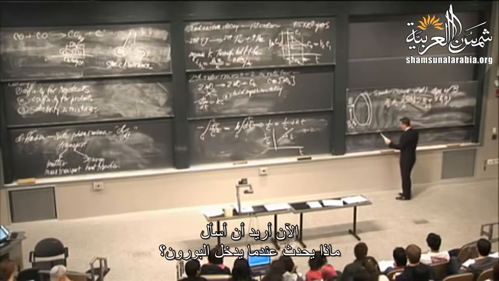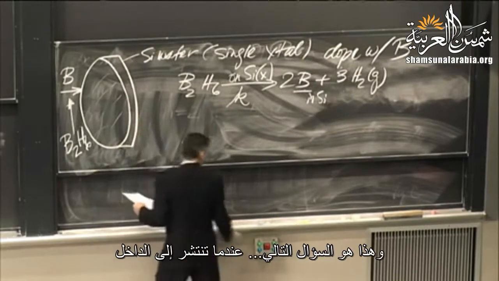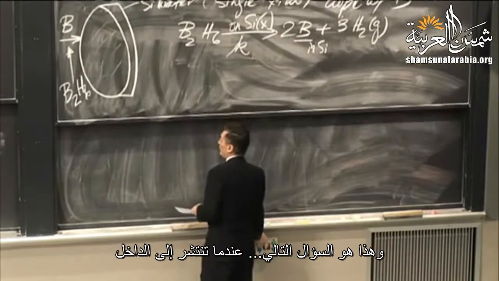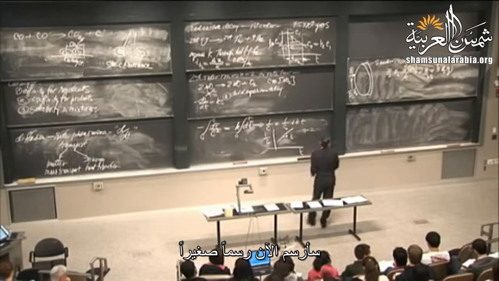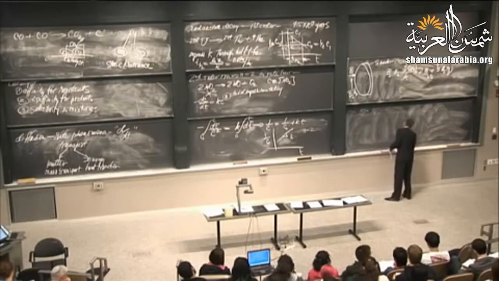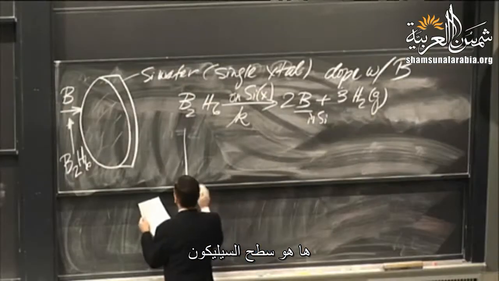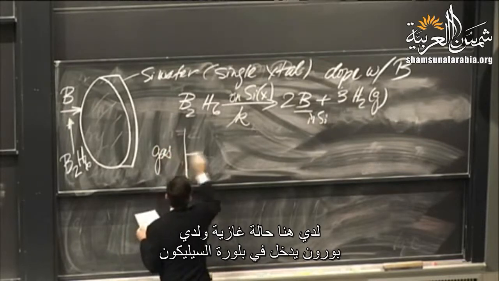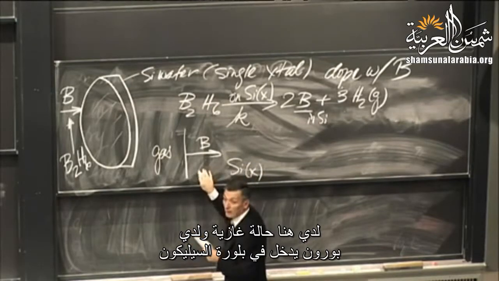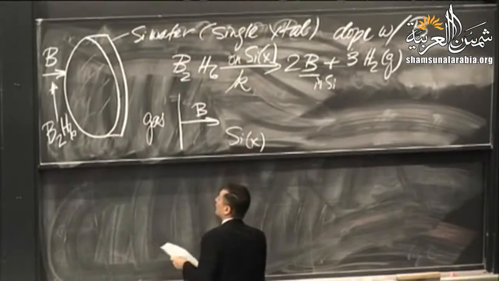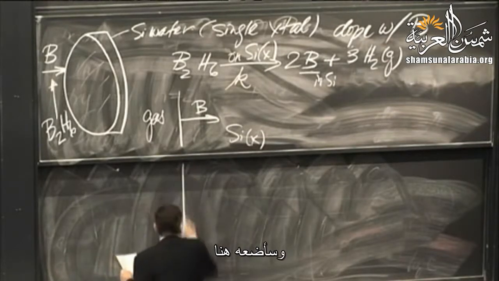Okay, so now what I want to do is ask what happens as the boron goes in, as it diffuses in. So I'm going to draw this little cartoon here. Here's the surface of the silicon. So I've got a gas phase here, and I've got boron going into the silicon crystal, okay? So I'm going to now get a little bit quantitative, if you'll permit. And so it's going to look like this. I'm going to put it right underneath here.